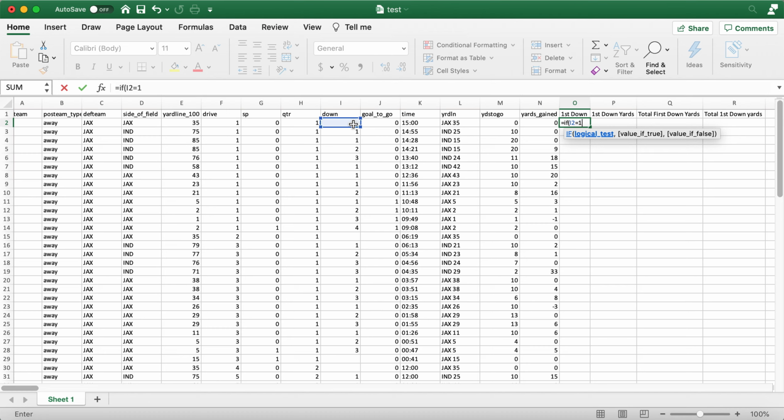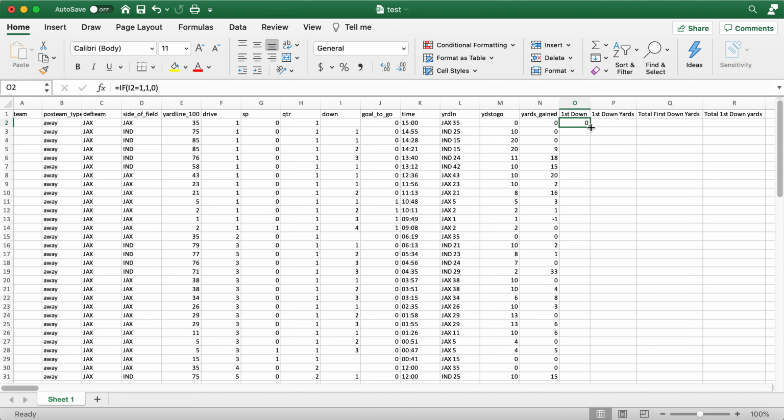That means if it's first down, so that's my logical test. If it's first down, comma, I want to give it a 1, and if it's not first down, I want to return a 0. So all this means is if it's first down, 1; second down, 0; third down, 0; fourth down, 0; no number, 0. Enter. There's no number here, it gives me a 0, good.